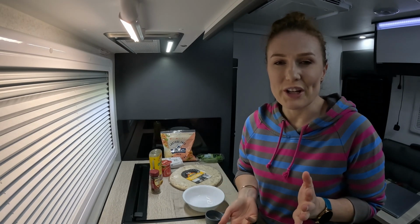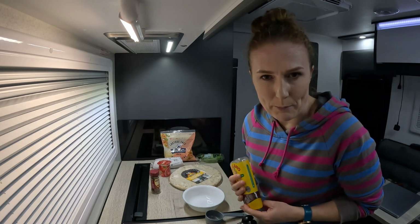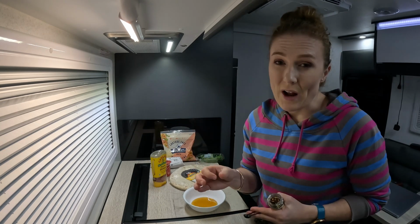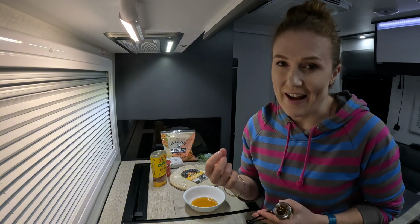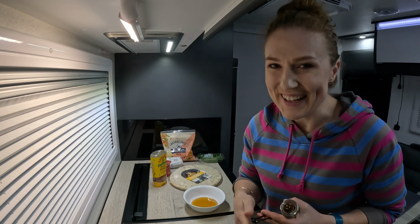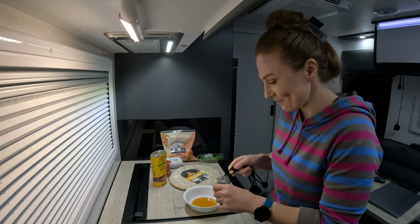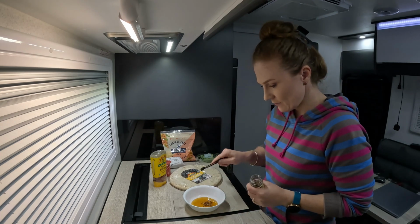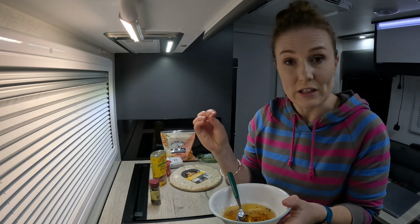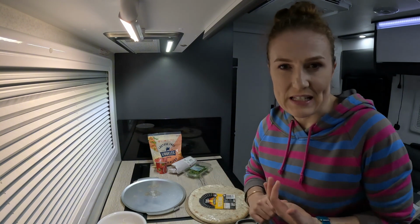Alright, so the first thing you want to do is make your chili infused honey. So the ingredients calls for 1/4 cup of honey, 1 teaspoon of chili flakes. Now, we both don't love super hot food, so we're going to go in with 1/4 of a teaspoon of chili. So give that a good mix, and then you want to leave that so that the chili can infuse into the honey.